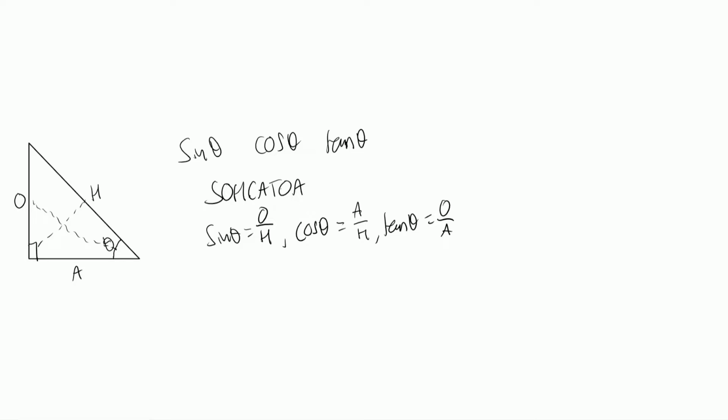So the question is now, what if we don't have a right-angled triangle, let's say like this? Well, here, it depends on what we get given. We have something called the sine rule, which states that sine of an angle over the side equals the sine of another angle over a side, which is equal to sine of a third angle over its side.